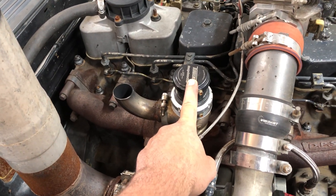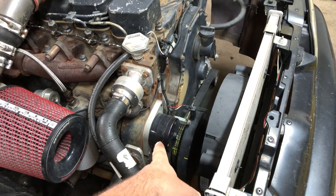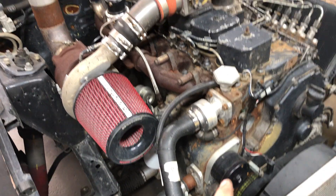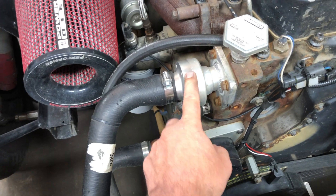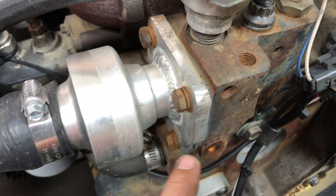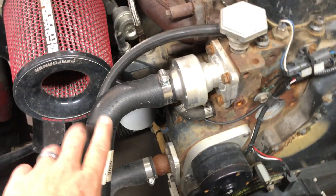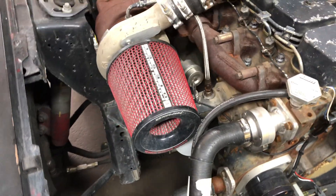The TurboSmart wastegate is a Hypergate 40. I got this and the water pump off a gentleman a little bit south of Red Deer — I paid $250 for those two pieces used. This I bought off Facebook Marketplace — a remote mount thermostat. My cousin Dean welded it on. I found some pieces of aluminum and made a couple plates for the water inlet and outlet. The hoses were from Napa — I didn't even cut those, so it's kind of like OEM hoses.